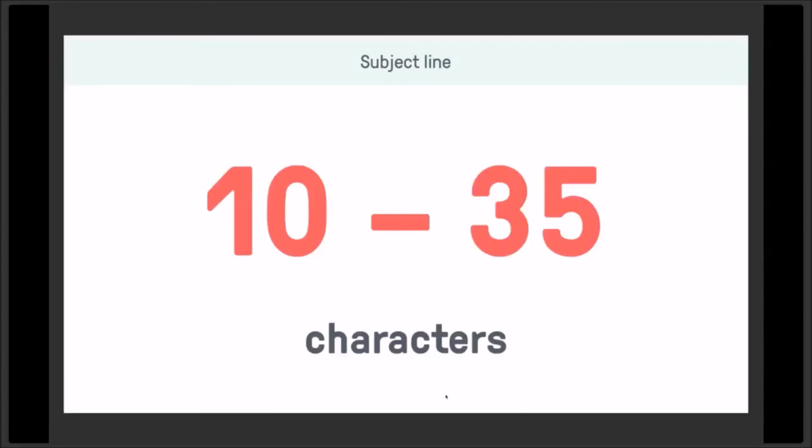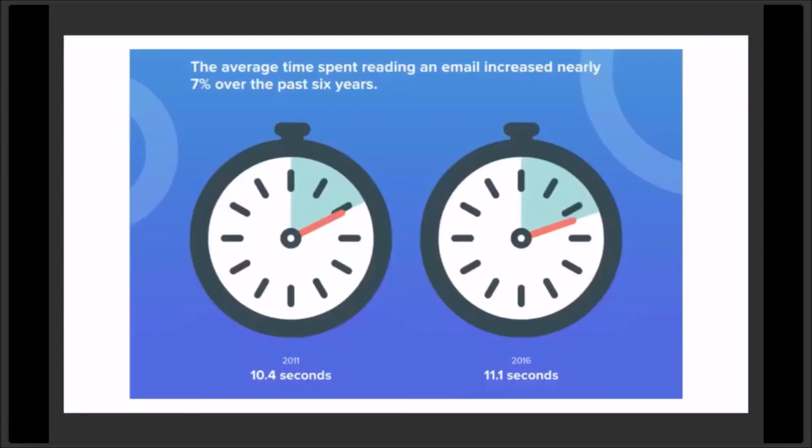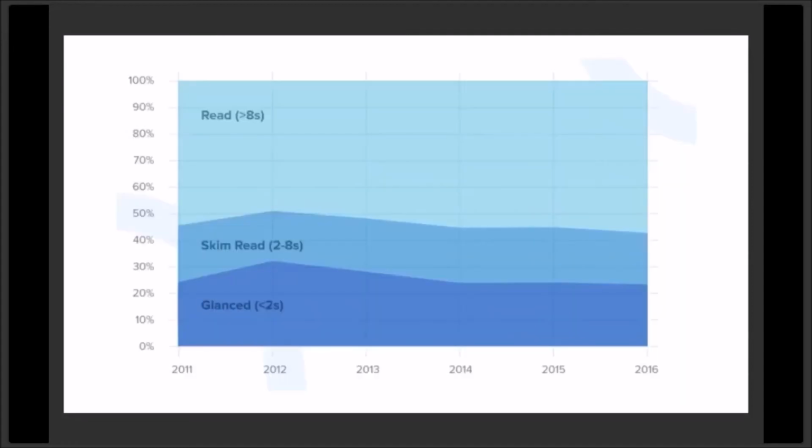Okay, what else? Attention span. When the person already opens an email, the good news is that the reader spends quite a lot of time reading your email and scrolling down. On average, the person spends more than 11 seconds with your email. It's a survey made by Litmus. We have so much data from different email service providers, so I really rely on this data. And it says that more than 20% just glance at an email.